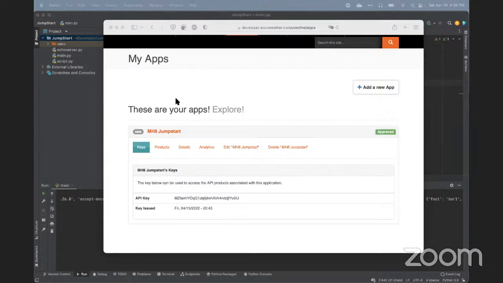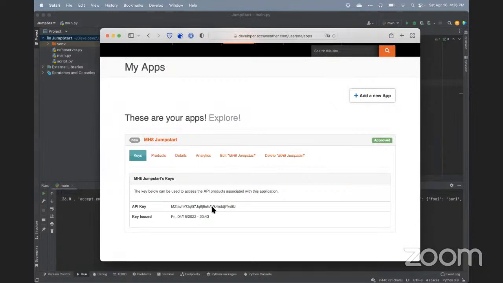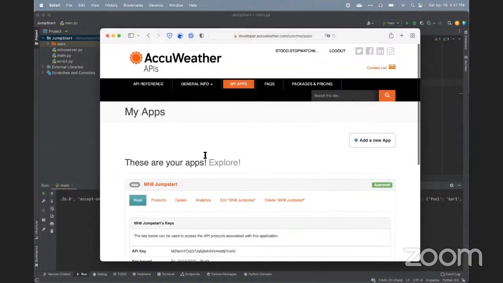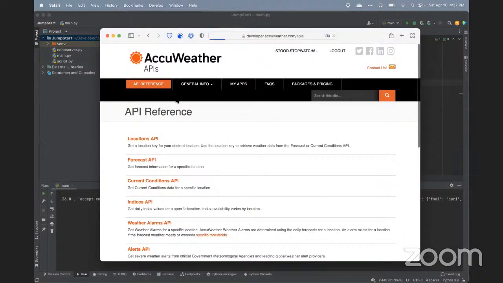So I hope everyone has had the chance to get the application keys. If not, we'll go into the API reference first. API documentation is always very helpful when you're trying to build an application of any kind.